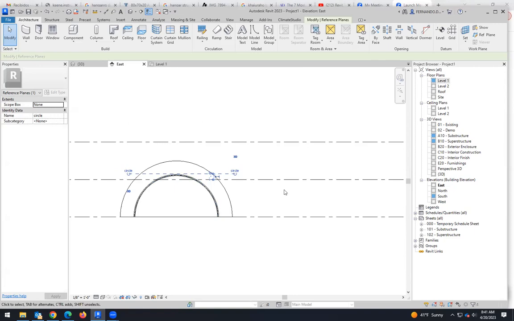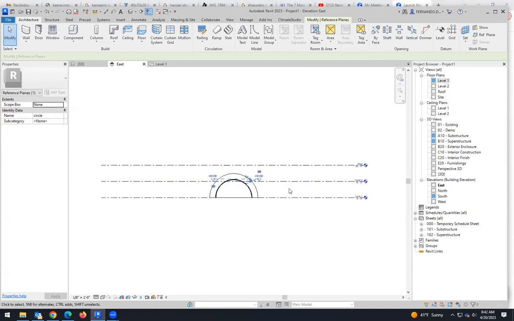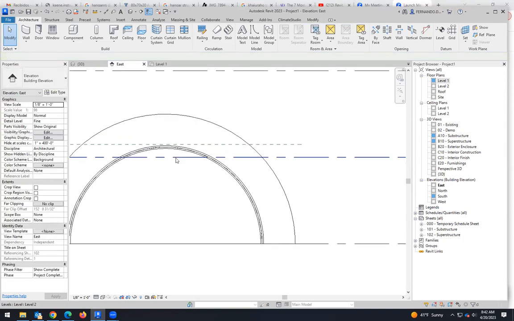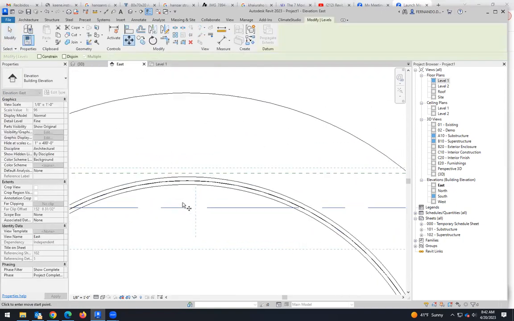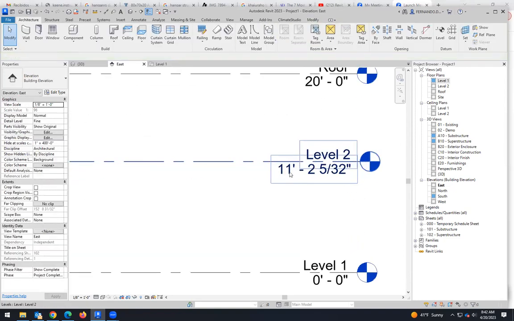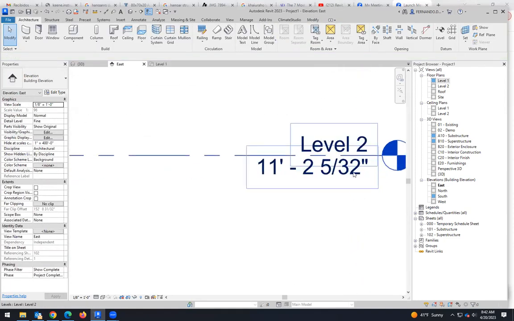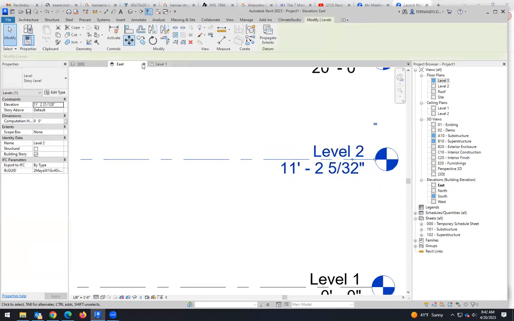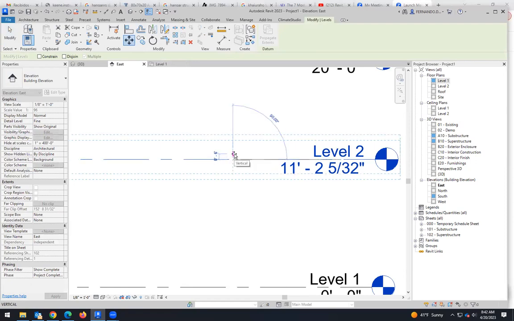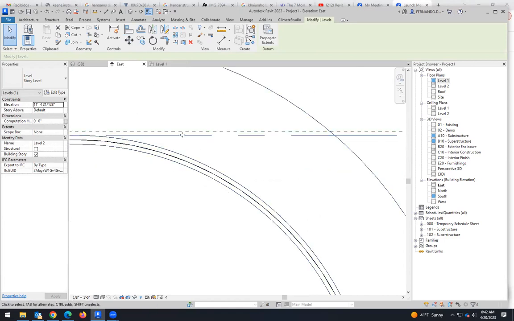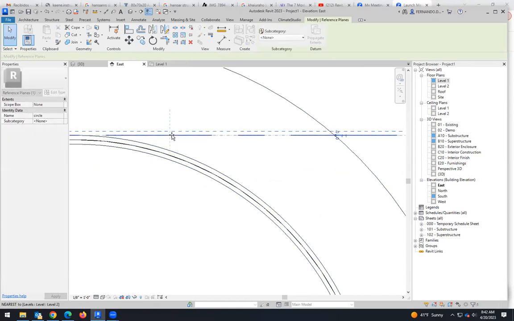From that one, you cannot use a level. Okay, so maybe it would be easier, but anyway, if we move the level here, so that's 11 to. So now if I move it again, it has to be 2 inches. So here I can type 2 inches. This is more accurate. And then, okay, I'm going to move that reference plane here.